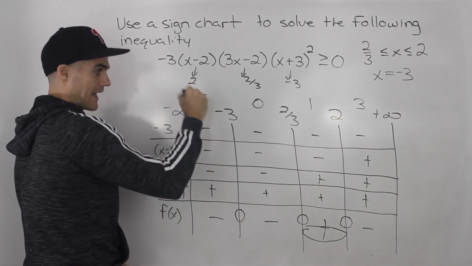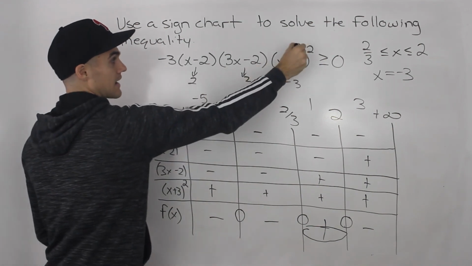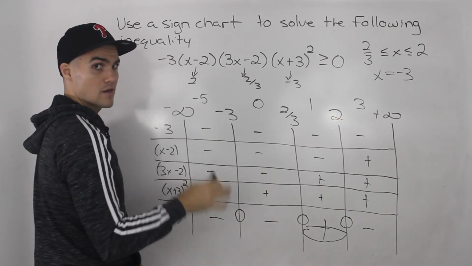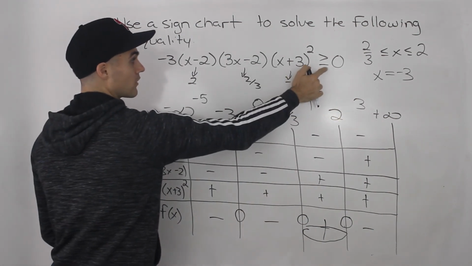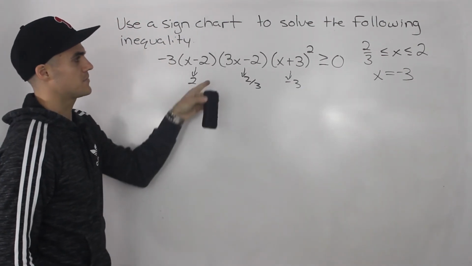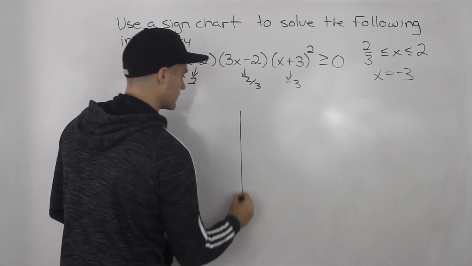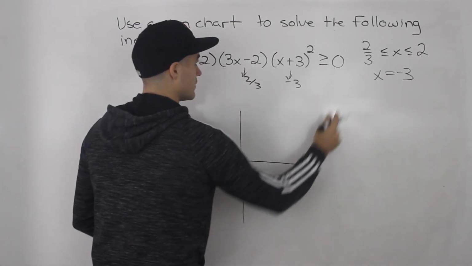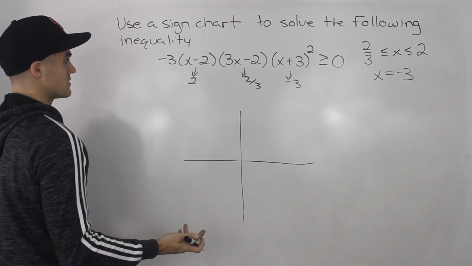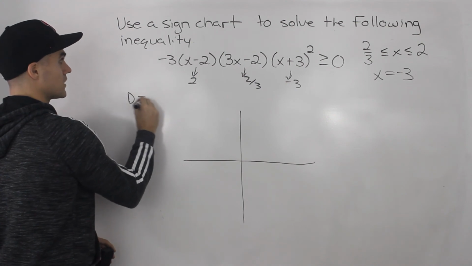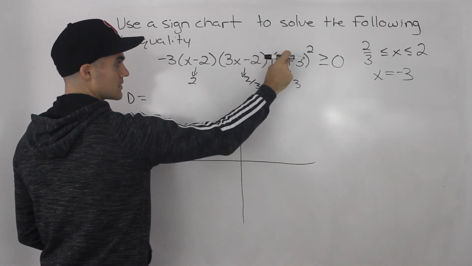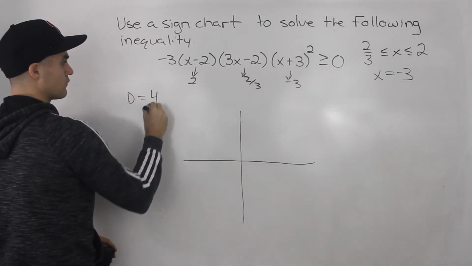And at negative 3, it's going to bounce at that intercept, right, because it has an even order, but it still hits that y value of 0. And they're asking when is it greater than or equal to 0, so we do have to include that in the solution. And we can actually take this polynomial and graph it, roughly. And we could see whether these intervals are correct with our graph as well. So first thing is, what is the degree going to be? Well, 1, 2, 4, right? Because when we expand this, it's going to be x squared. So this has a degree of 4.